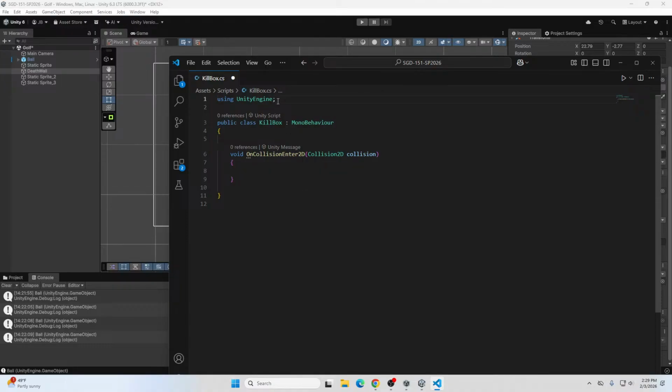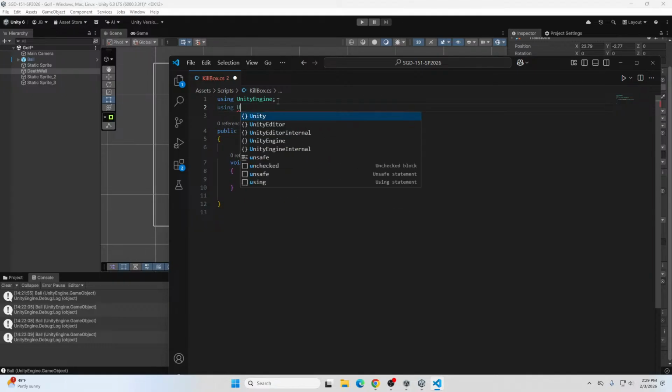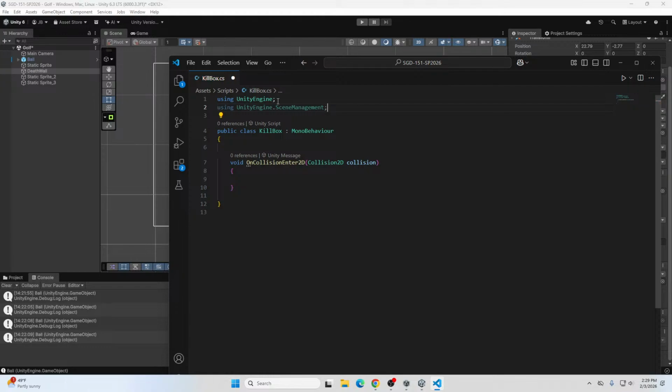To do that, let's go up to the very top of our script and say using UnityEngine.SceneManagement. This is what's going to let us move between scenes.